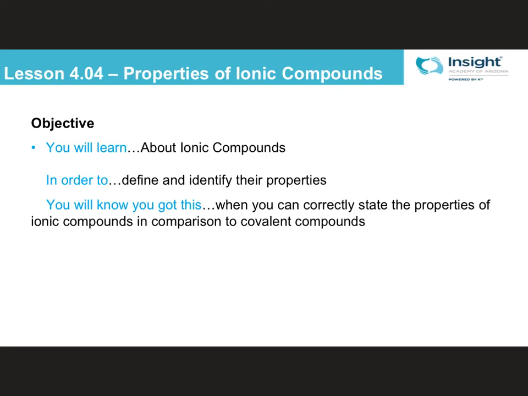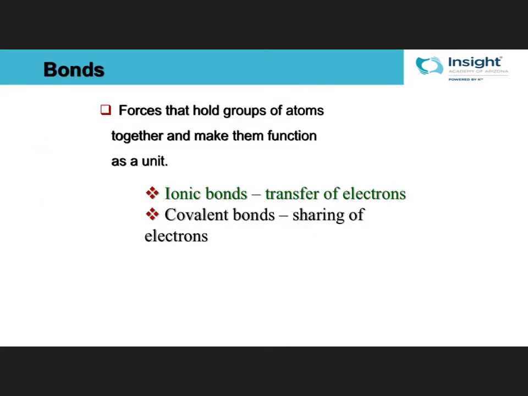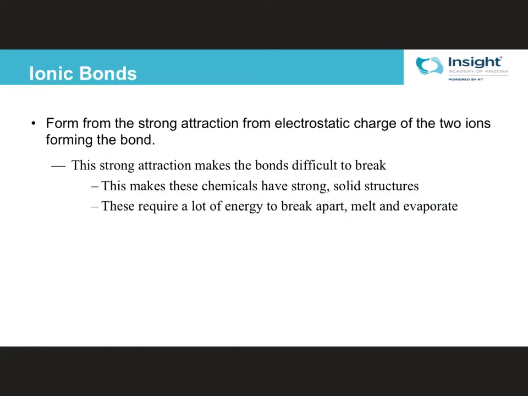All right, so we've covered forming ionic bonds, the different types of ions that go into them. Let's talk about some properties. If you recall, ionic bonds involve the transfer of electrons. That's why you always have that positive ion and negative ion. The positive ion gives up its electron and gives it to the negative ion.